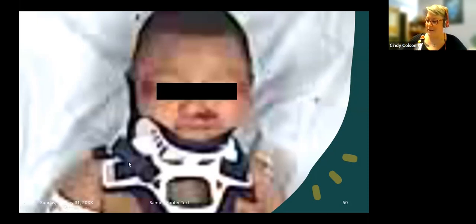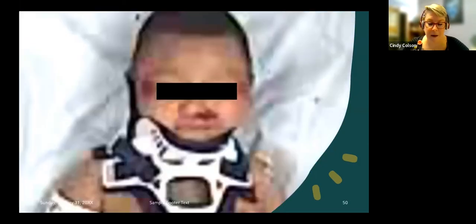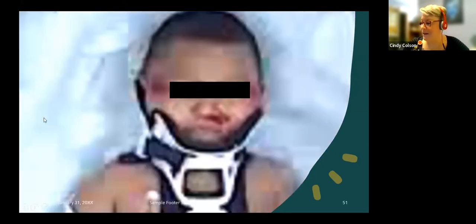So you can see there's an X on this side, a little X on that side, and it's flared out. So that's also incorrect. But then about a minute later, it was perfect. So we went from having the back in the wrong spot, then putting the front in the right spot, but not properly. And then finally, this is a great collar fit for this child.